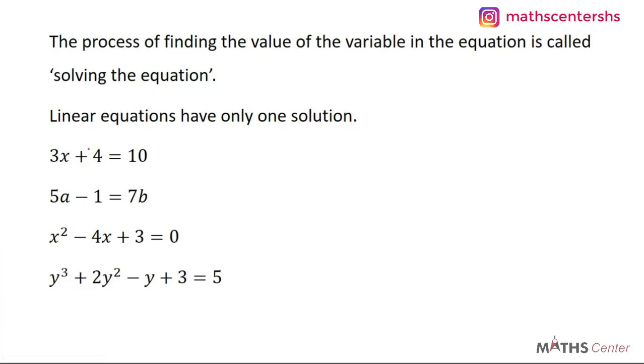Now let's look at something. We've seen that this equation here is linear. This equation here is also linear. But even though they are both linear, you can spot some difference. Here we have only one variable, which is x. When you come here, we have two variables. We have a and b. In this video and the subsequent ones, we are going to concern ourselves with solving linear equations that have only one variable. So in this video and the next, we are going to consider solving linear equations of this type, linear equations with only one variable.